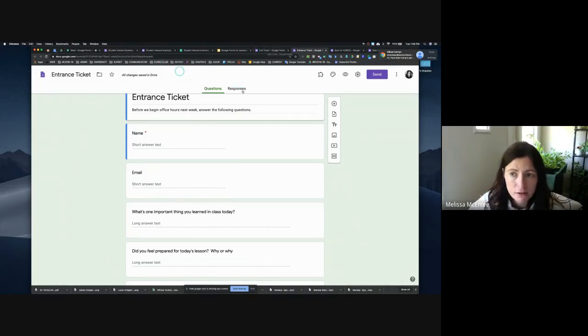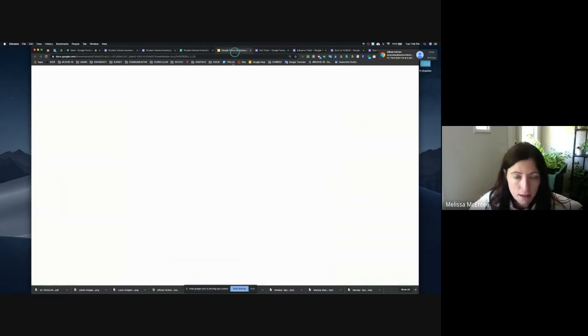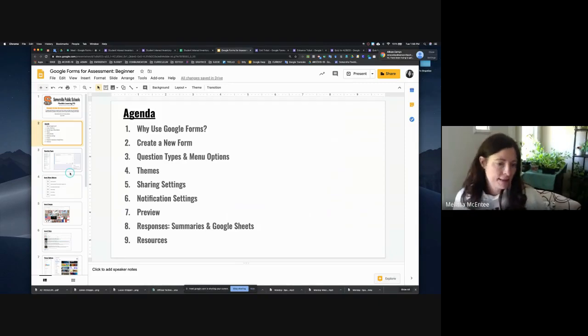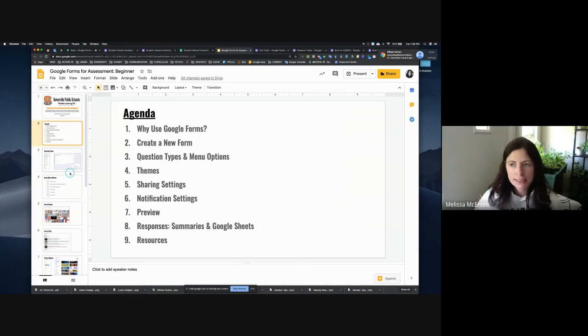Okay, so we went over quite a bit, and there are a lot of other options that I know we didn't cover because we were trying to keep it within an hour and also trying to keep it within, here are the options. Now consider how you might use this moving forward as an assessment tool or as a tool to get feedback from students as we move forward in phase 3 of our flexible learning plan.